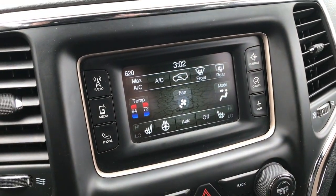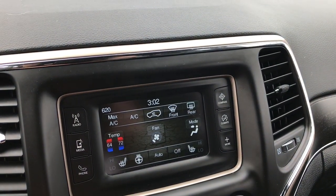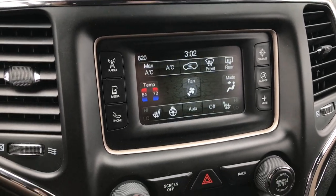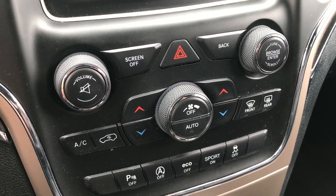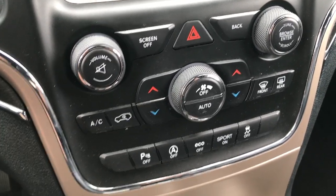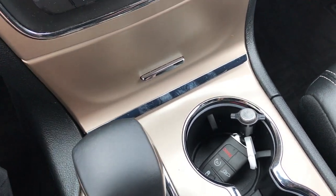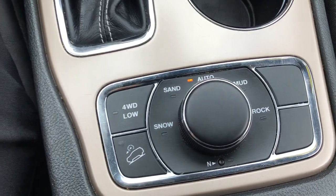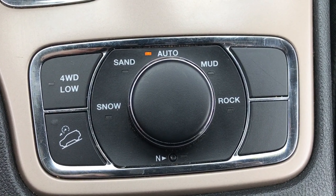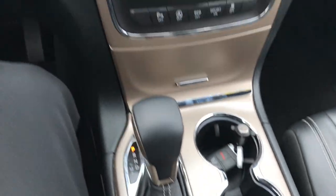Over here you have the five-inch touchscreen radio. You've got your heated seat buttons, heated steering wheel buttons, and climate control right here — this is also where your backup camera shows up. Down here you have more climate controls with dual climate control. This one has start-stop technology along with the eight-speed automatic transmission, keyless entry with remote start, and the QuadraTrack 2 system giving you snow, sand, mud, rock, and four-wheel drive low modes, plus a neutral for flat towing and downhill assist control.